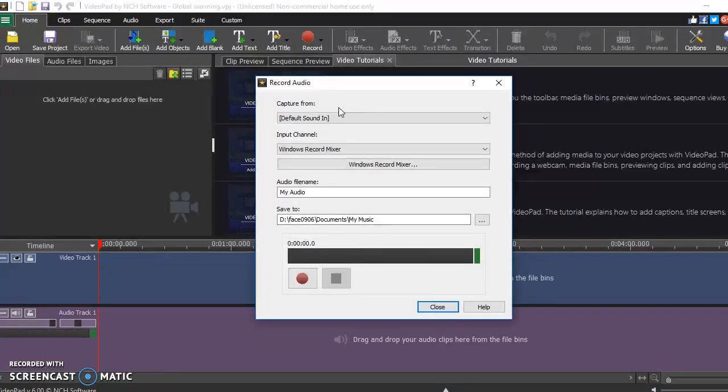So here we have the default setting, and you can see here that I can click on this to start recording, right? So it's very simple. You don't need to worry about this. You can just click here. So I'm pretending that I am studying global warming, and that's what I want to make my digital story about.